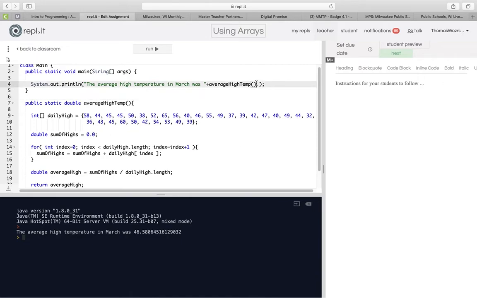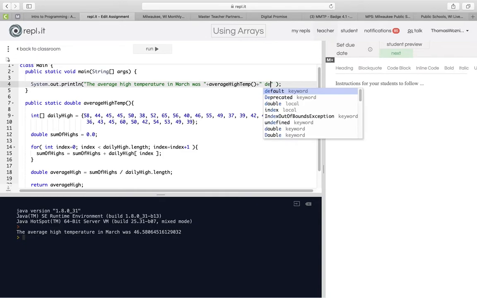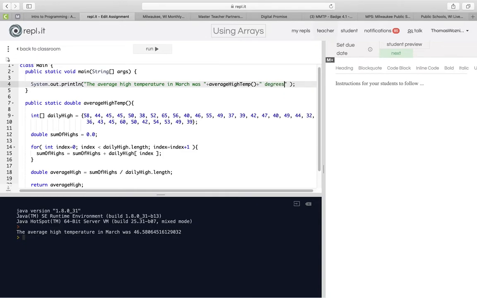If you want to put on there that it was that many degrees, you could do that as well. So let's run it again. 46.5 and so on degrees, and hopefully that makes sense to you. It's adding all those up using the for loop and then finding the average by dividing it by however many numbers there are.